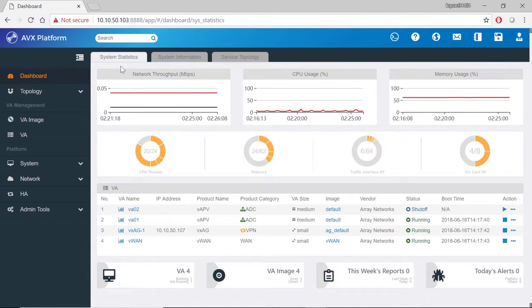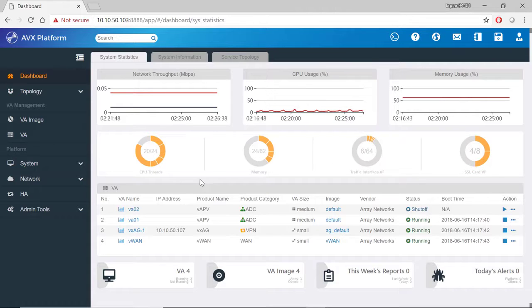On this System Statistics page, in the upper left-hand side, there is a network throughput graph to show you the amount of network traffic in megabits per second traversing in and out of the AVX. In the middle is a CPU usage graph to show you the CPU utilization by all the VAs. And on the far right is a memory usage graph showing you the amount of memory utilized by all the VAs.